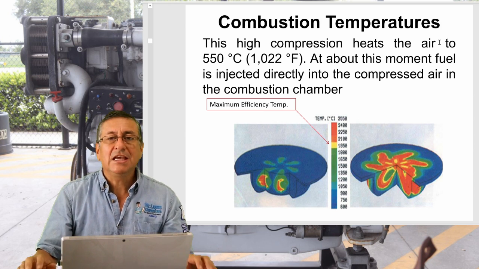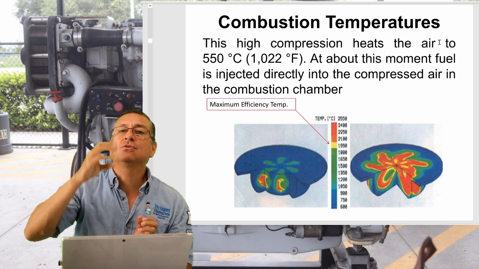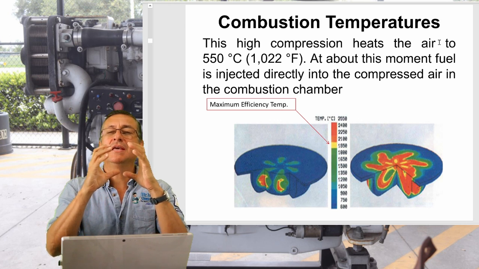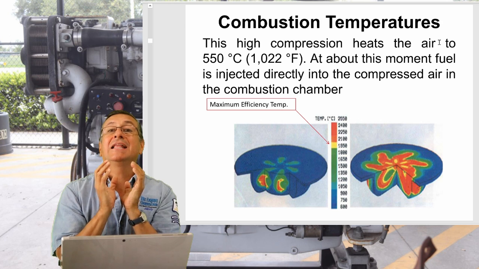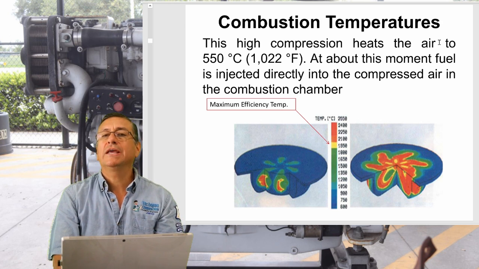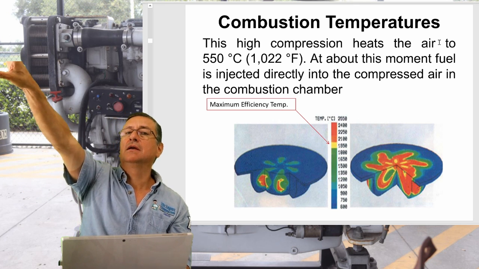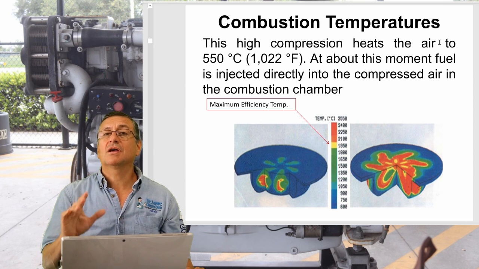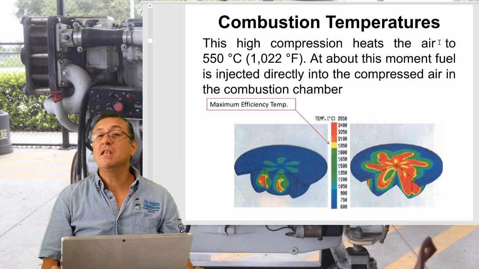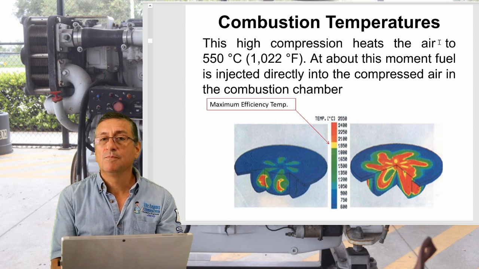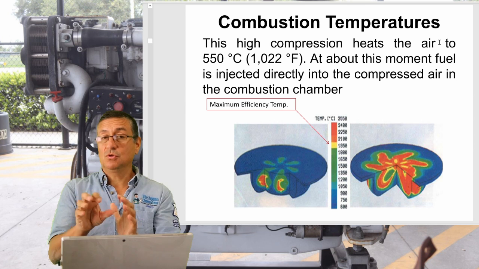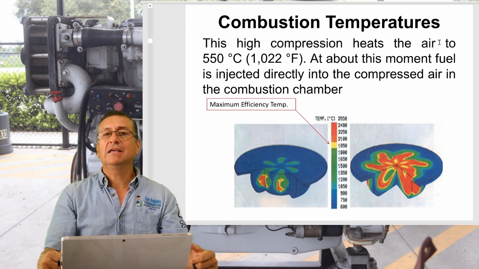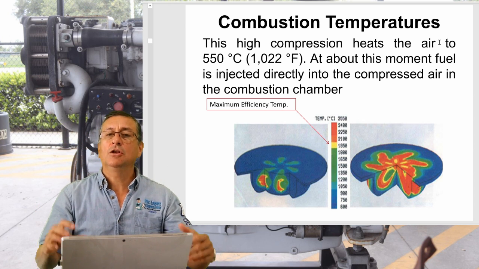This is critical, my friends. In order to ignite the diesel, it's necessary that the temperature and the pressure in the combustion chamber be at a specific level. If not, the diesel does not ignite, and the fuel passes directly outside through the exhaust pipe. What is the minimum temperature? We are going to talk about that later. It's around 700 degrees Fahrenheit. This is the minimum temperature to ignite the fuel, together with the pressure. But in normal conditions, the temperature in the combustion chamber is around 1000 degrees Fahrenheit.